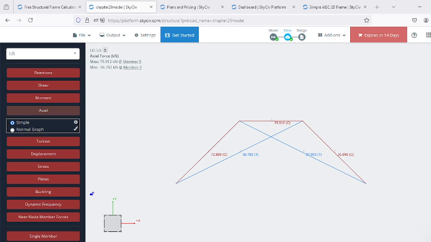I'm just checking up on my answers. There was a free plane frame analysis program on the web called Sky Civ. So I just ran the program through that. I need to correct my answers, so we'll redo the video. I'm sure that my methodology is correct. I've just made a mistake in the arithmetic.